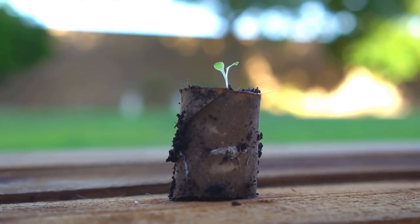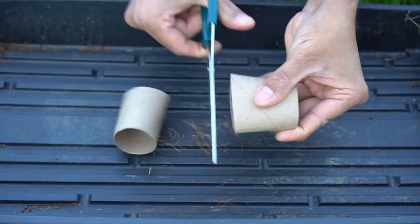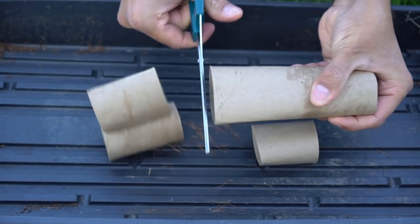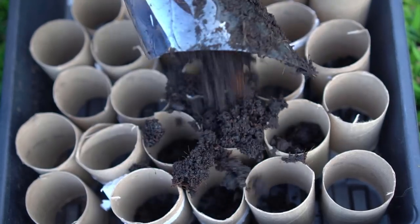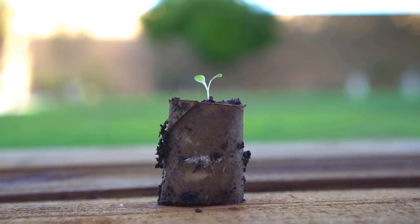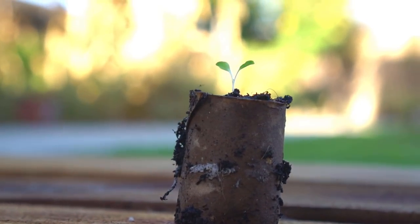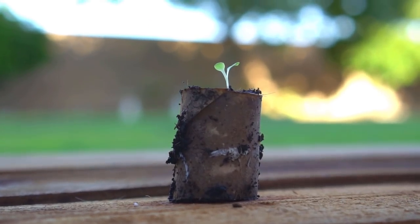You can also grow seedlings in toilet paper rolls and eggshells. Cut the toilet paper rolls in half and paper towel rolls in quarters to make the growing pods. Fill the cut rolls with seed starting soil or growing medium of your choice. Toilet paper rolls and paper towel rolls make great pods to grow seeds. You can plant the seedlings along with the rolls in your garden, and the rolls will decompose naturally in your garden.